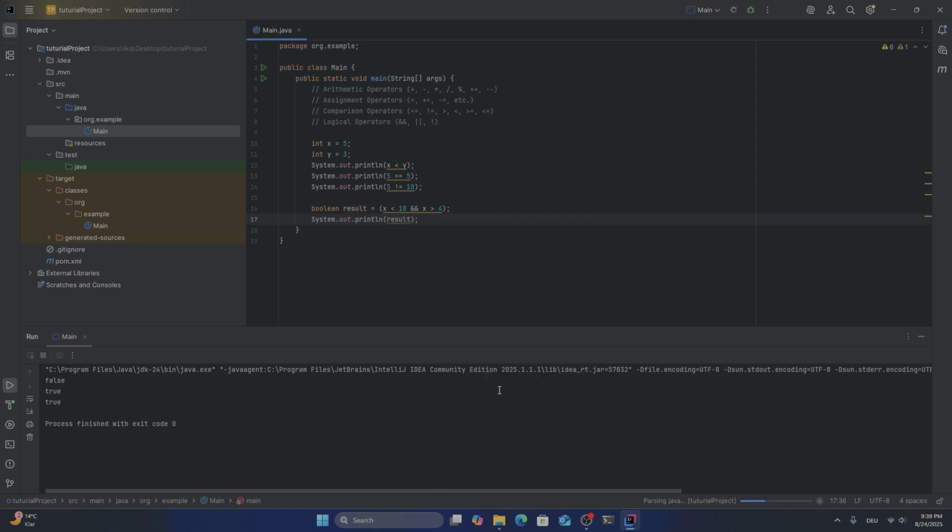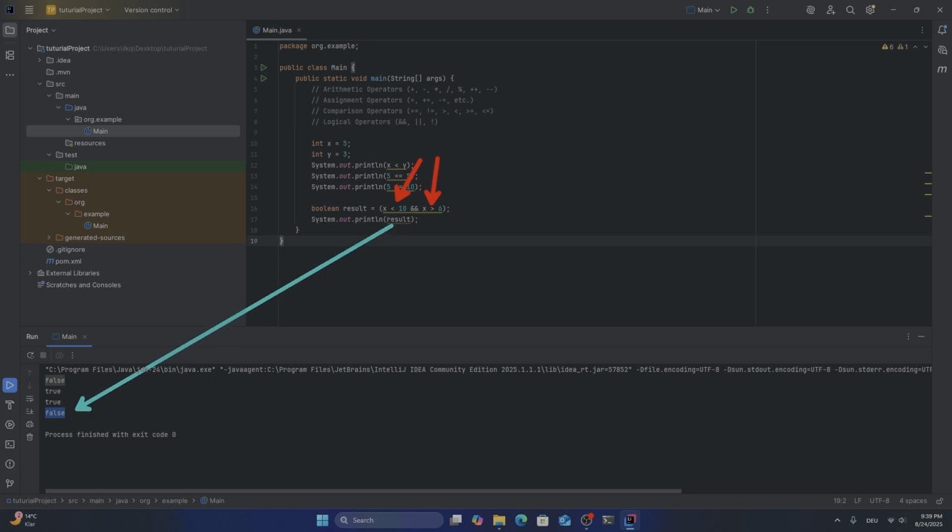Let's execute that, and the result will be true as well, right? Because x right here is 5, and x is less than 10 but greater than 4. Since both operations are true, the result is true right here. And if we say x is not greater than 4 and x is greater than 6, which is not the case because it's 5 right here, the result ends up false, because both checks need to be true so that the value is true.